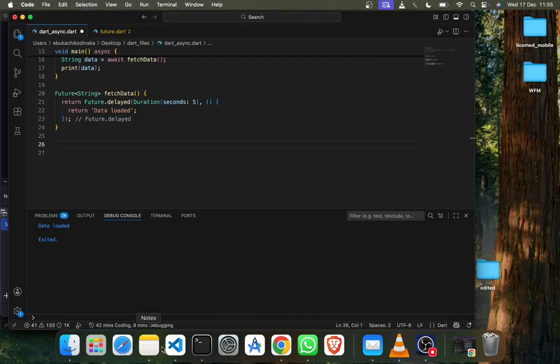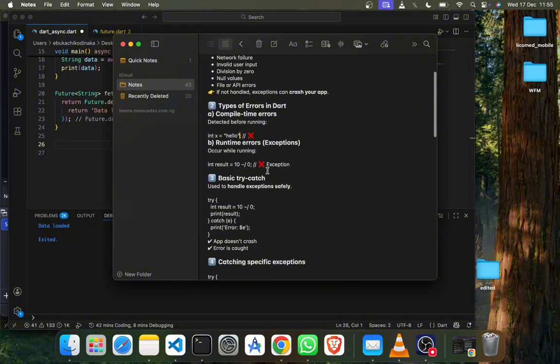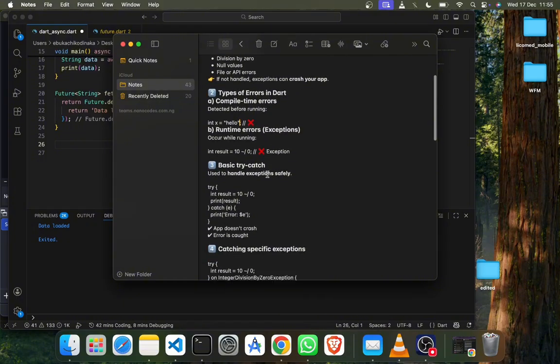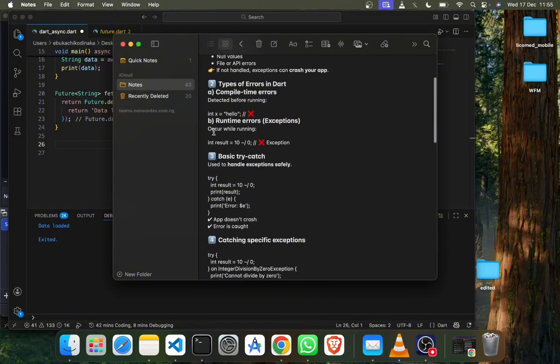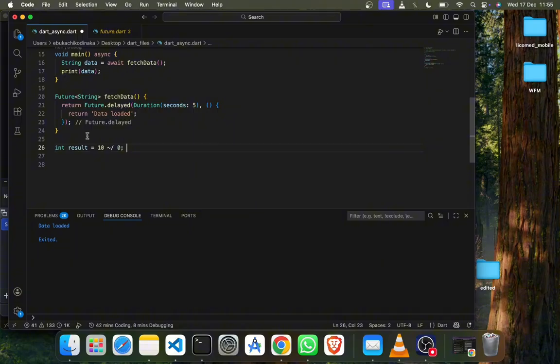But errors that show up when your code is already running are known as runtime errors. These are errors that occur when your code is already running, and this is an example. Right now, if I paste this here, I'm not going to get any red line error.